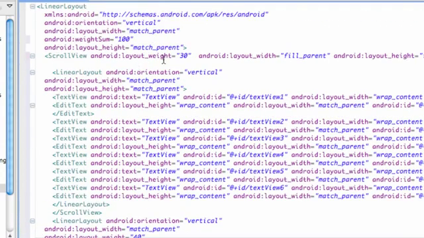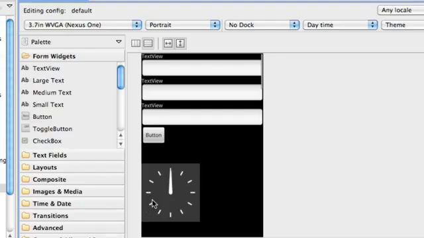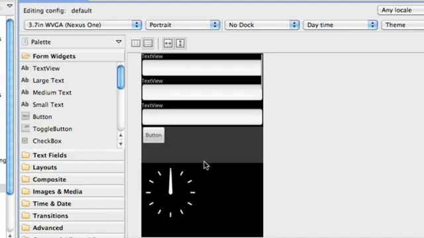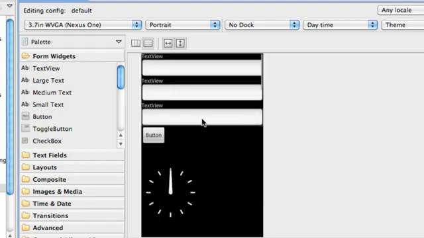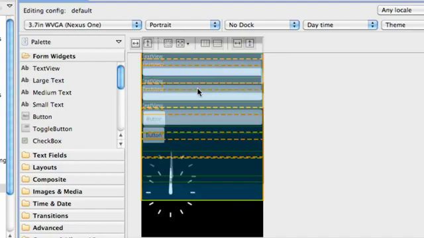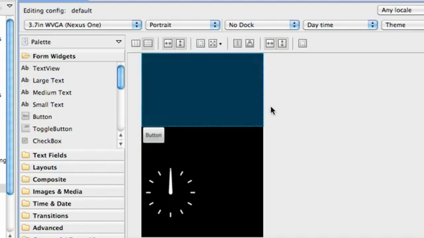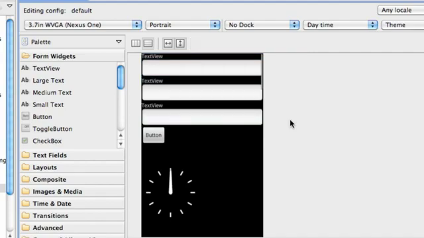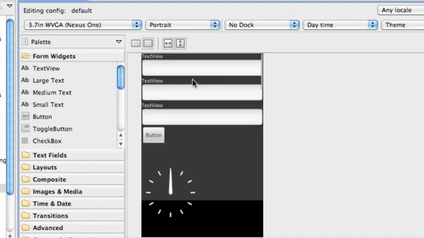So 30 plus 40 plus 30 is 100, which we want, and let's check it out. That's pretty good for the most part. I'm also going to have this analog clock fill parent for the width and the height, and set this button up to center, but you guys don't really need to know that. As you can see, we only have 3 text views, but you'll be able to scroll through these text views when our application works. So there you go, that's kind of introducing you guys to the scroll view.